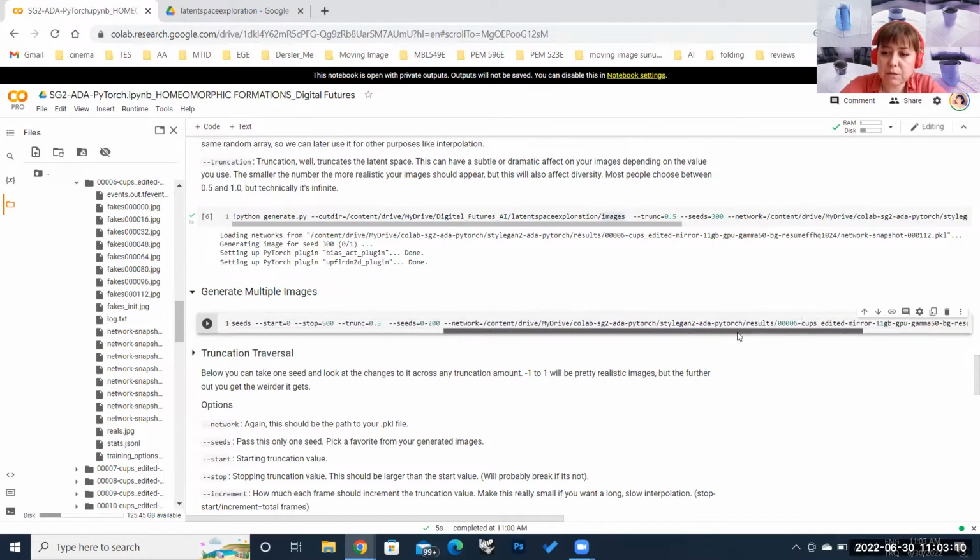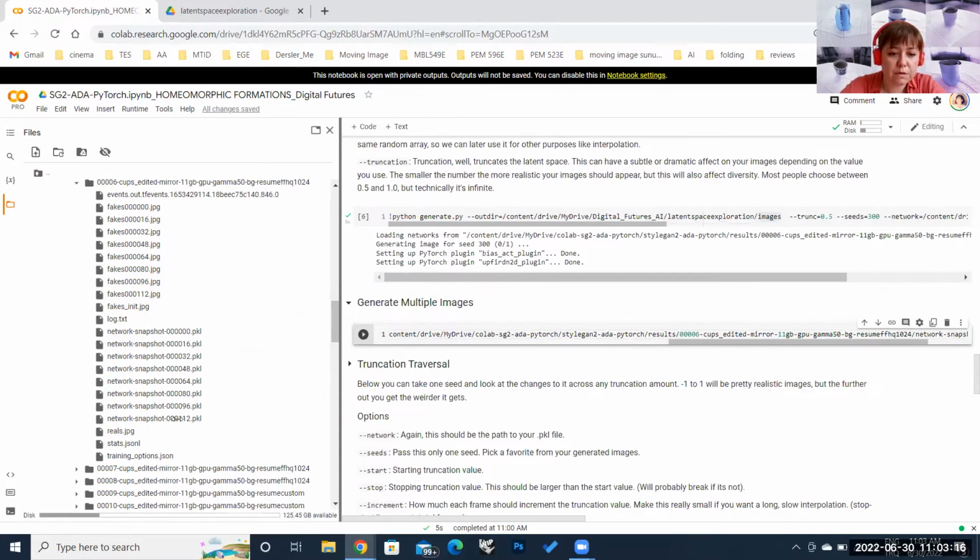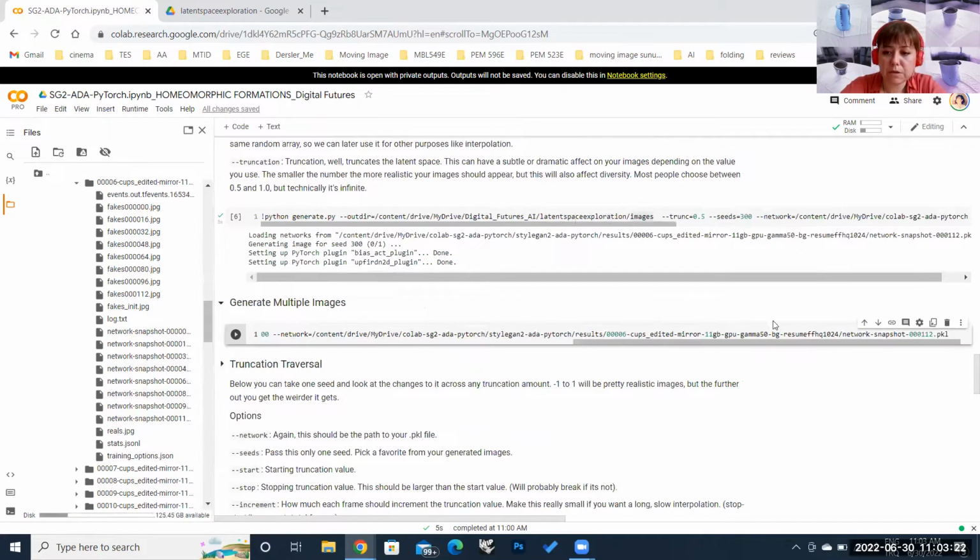And well, again, to this spot, what you're doing is you're taking the path of your network here. Again, I'm copying the path, and then you're coming here.